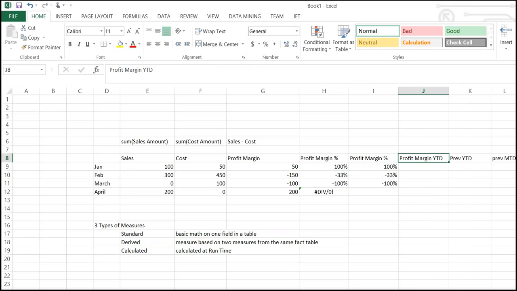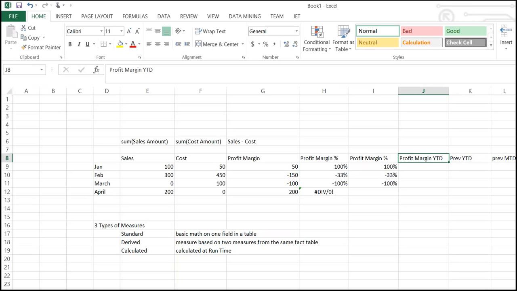You can't know what year to date is until you tell me, well, what date are you looking at? Are you looking at what was profit margin year to date, and the date is January 15, or is the date March 31st? I cannot know the answer to the question until you define the question. Similarly, for measures like previous year to date or percent change, right? A lot of times when you're talking about time-based measures, they're calculated, and they are calculated at runtime.